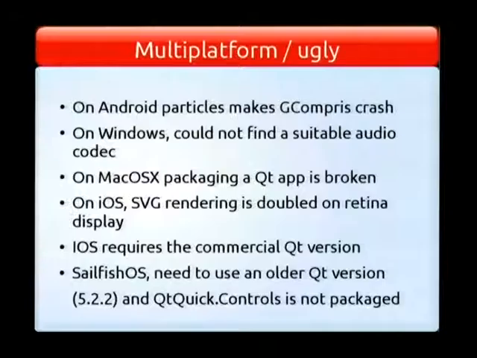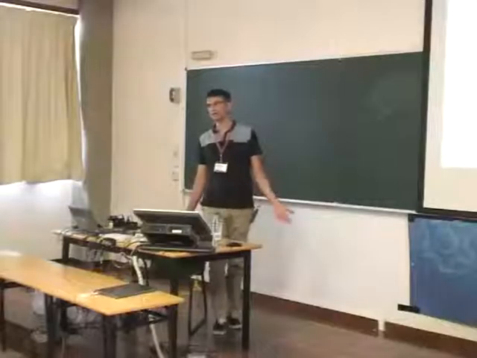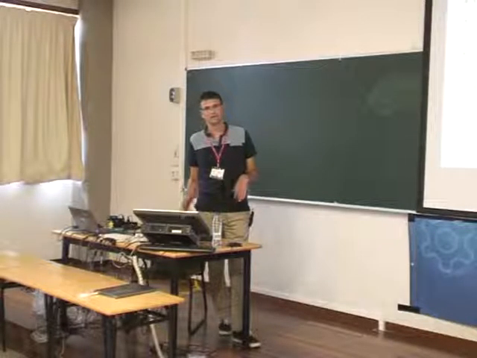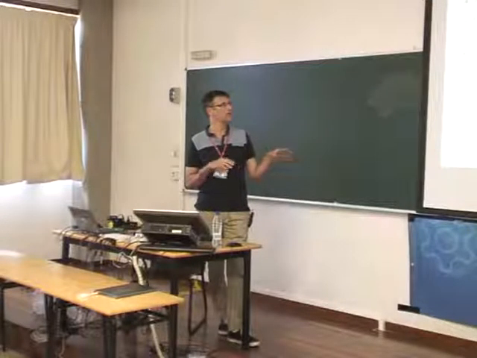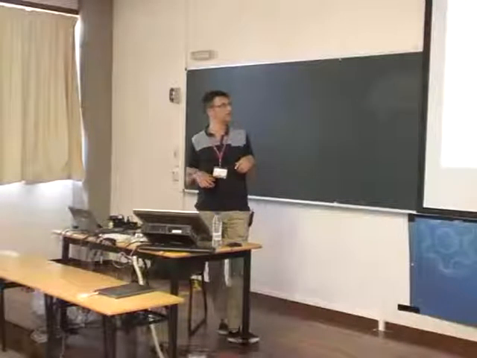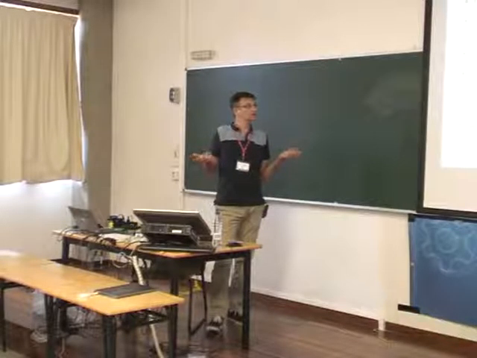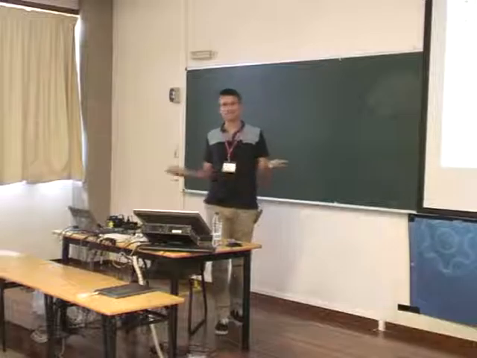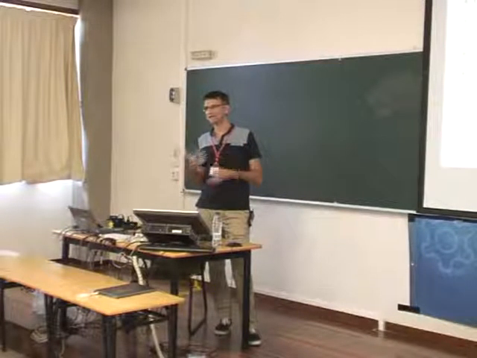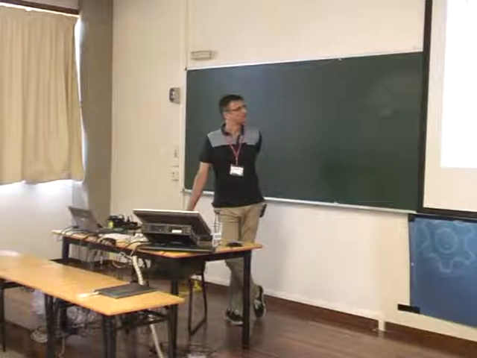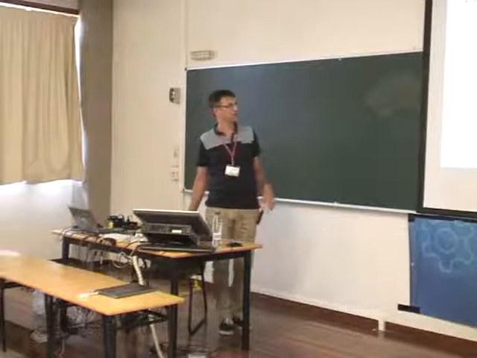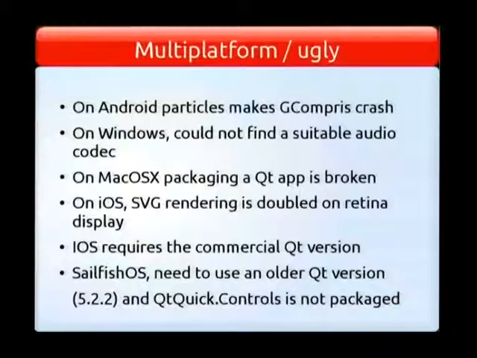On Windows, we couldn't find a suitable audio codec. We use Ogg Vorbis since it's a free software codec and it's the best fit for us. But on Apple iOS, you cannot use Ogg Vorbis — you have to use AAC. So we had to change GCompris to support either AAC or Ogg Vorbis, making it configurable at compilation time. But on Windows, we still don't know what to use — MP3 requires paying royalties to distribute an application that includes it, and we are not ready to pay for that. So on Windows, we currently have no sounds.